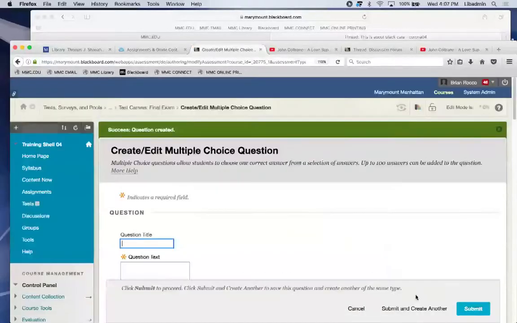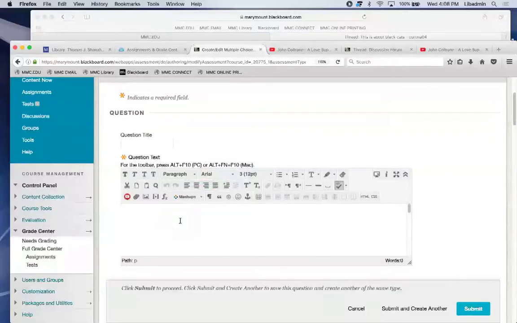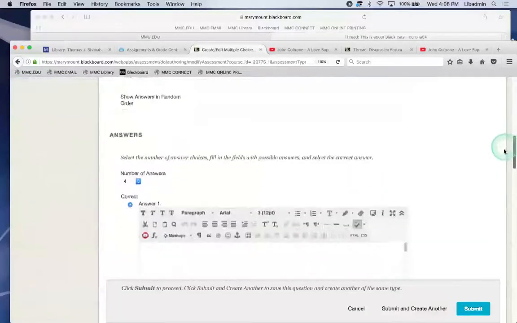Another question. So this is going to be question 2, multiple choice. What is the capital of New Jersey? Trenton. Yes.